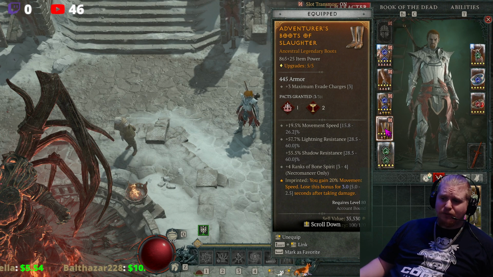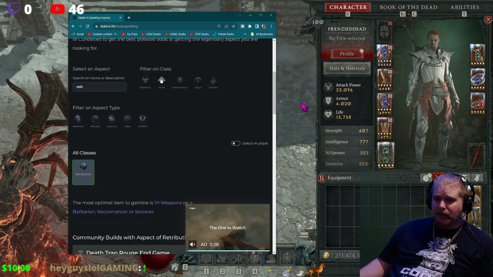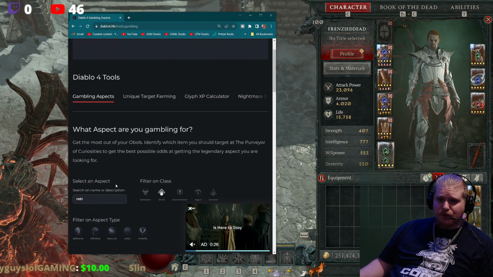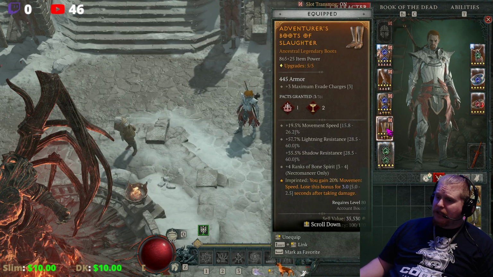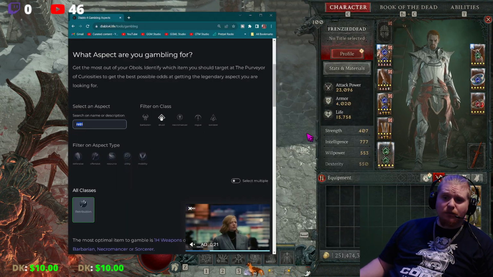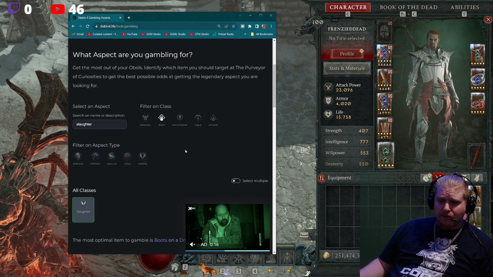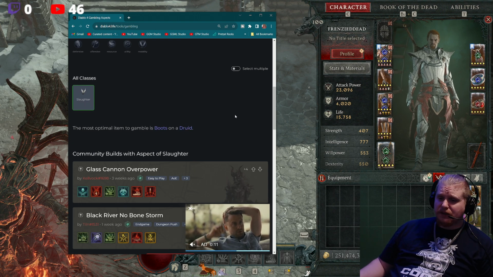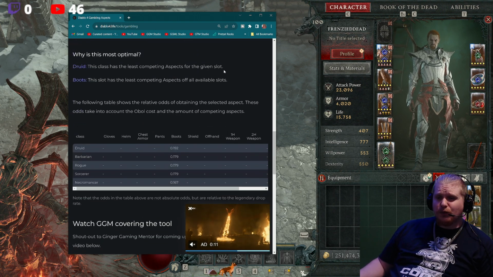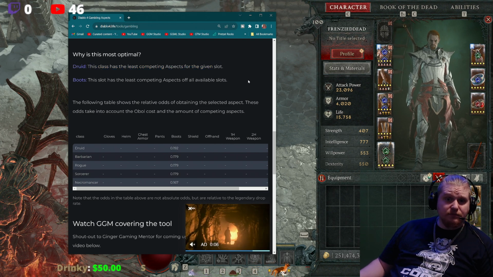I think that's pretty much it for this one. If you want to get your hands on it, let me pull up a Diablo gambling tool here, and I can show you exactly what to gamble. Now, because it is on boots, it's probably going to be on boots. But if we type in Slaughter, you notice it says boots, but it also says boots on Druid specifically. And the reason is because Druids have the least number of competing aspect slots on the character.